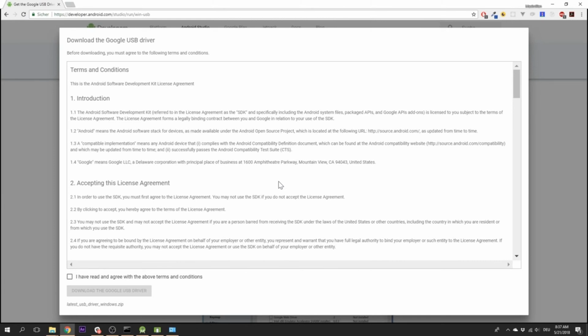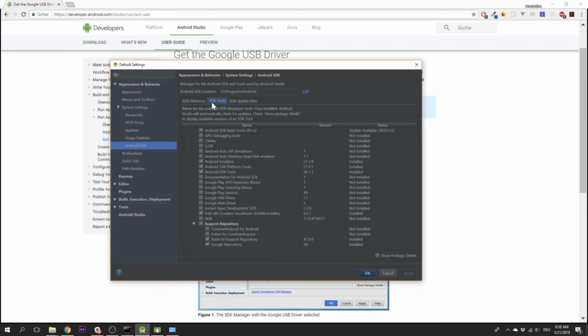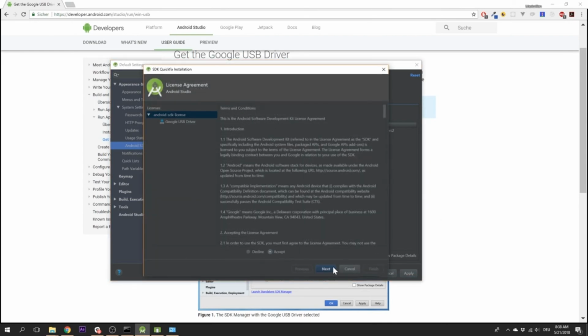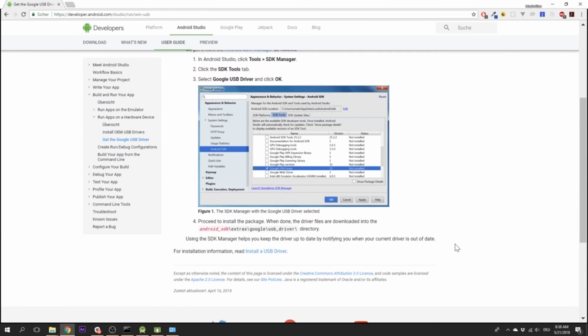You can do that from within Android Studio by going back into it, and there going to Tools, SDK Manager, and in the SDK Manager, go to SDK Tools and choose Google USB driver there. Hit OK thereafter or apply and install it. You also need to accept the license agreements there. Now, with it installed, you will need to also do one more thing.